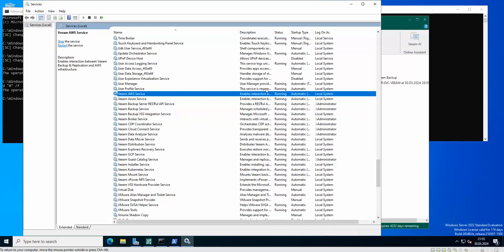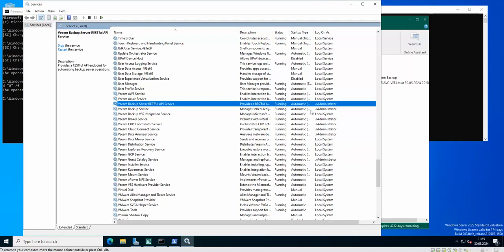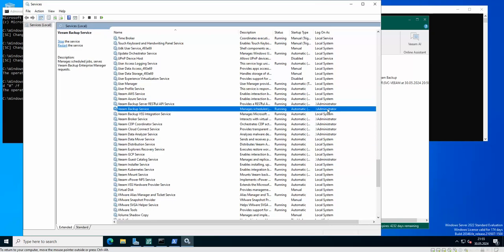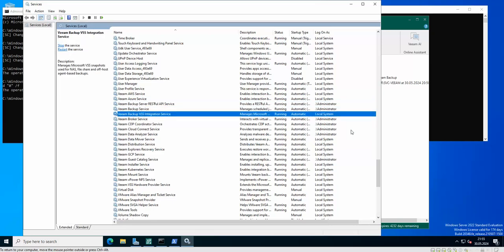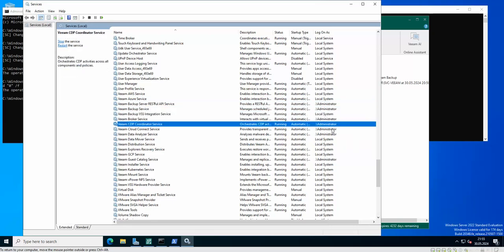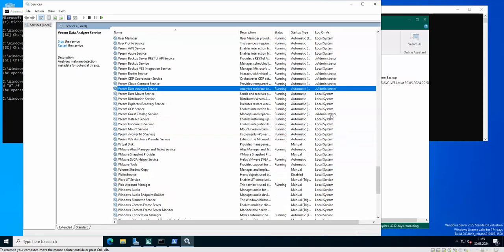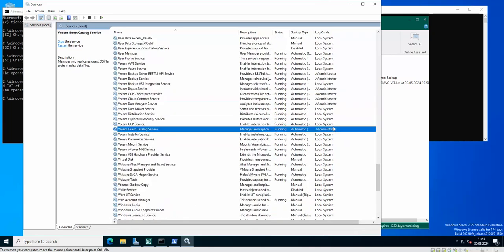What they say is that all of those should be running on local system. As you can see, some of them are running on local system, and some of those are running on the administrator account. So all of them should be changed to run only on local system. That is the main requirement here.